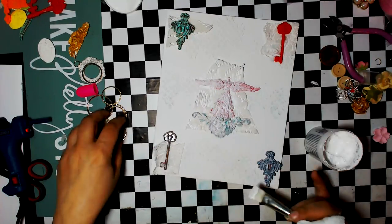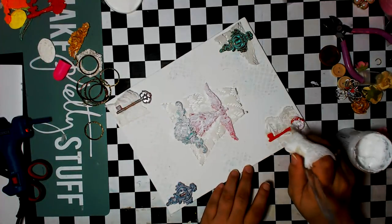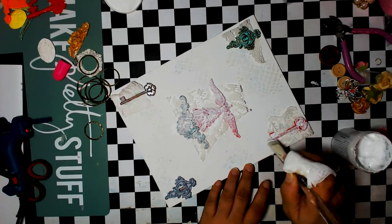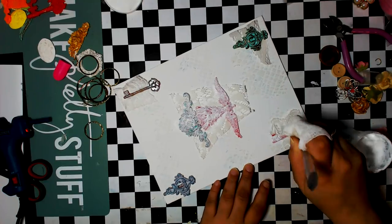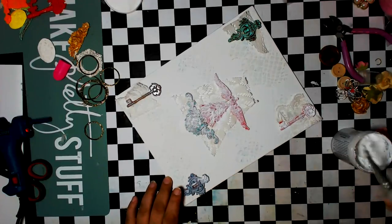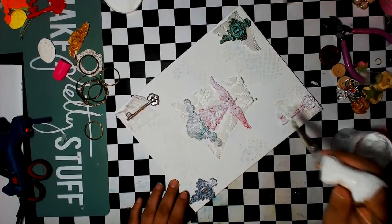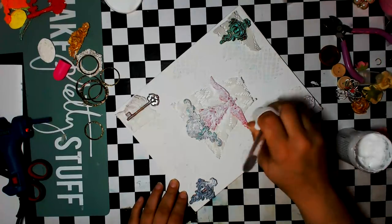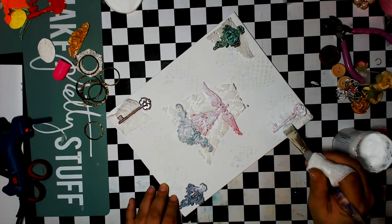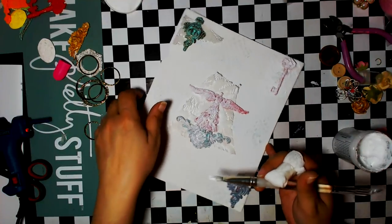Now, the only issue with this is that you have to let it air dry. So I'll see how far I get with this, if it'll dry quick enough. I'll probably go make some more mulch or some little flowers, figure something out so that we can pass the time while this hopefully dries. I'm sticking the fabric down with the gesso itself. I added a little teeny bit of glue, but mostly I'm just gluing it down with the gesso.